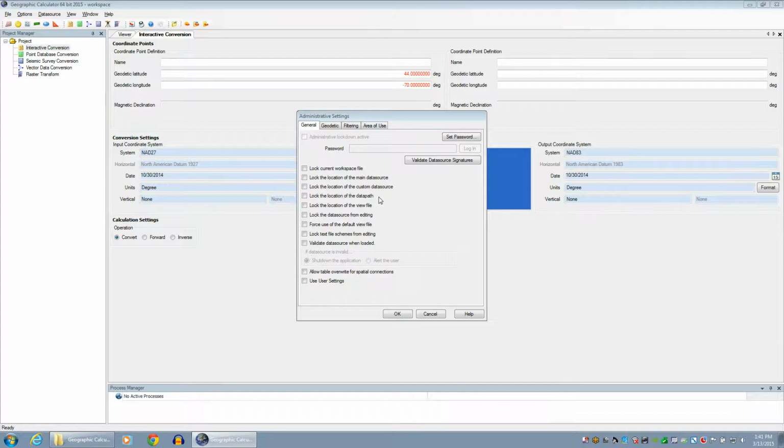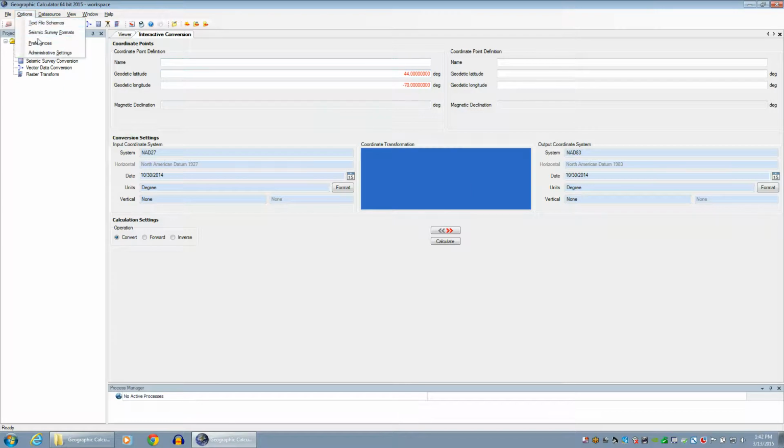And then there are settings about whether or not the end user is allowed to edit the contents of their custom database and the various levels of access they have. As well, another newer setting we have is the very bottom setting down here to use user-specific settings for the storage of all of those individual settings that are a part of the workspace. So we're going to hop out of the admin settings here for just a second. We're going to go over to the Preferences dialog, and we're actually going to take a look at the workspace folders that are used to help make some of these make a little bit more sense.